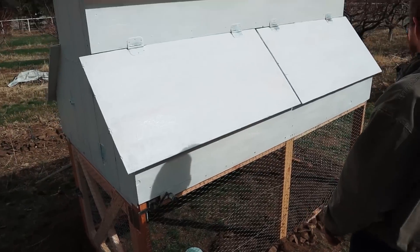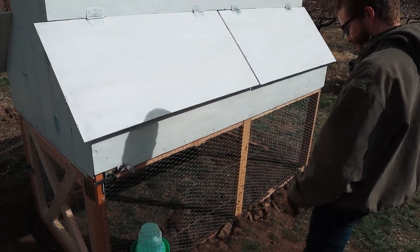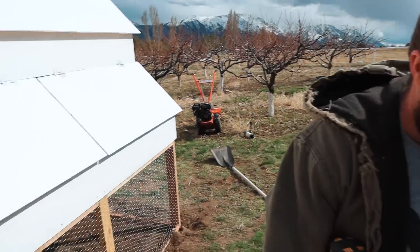Oh man, that was fast — it's done! Look at this thing, and guess what? There's already birds inside of it, ready to go. Are you guys excited? Ryan built a custom crank with a little drawbridge that we're gonna open up, and it's gonna let all the chickens come out. They haven't even come out and explored their new home yet, so let's see their reaction.